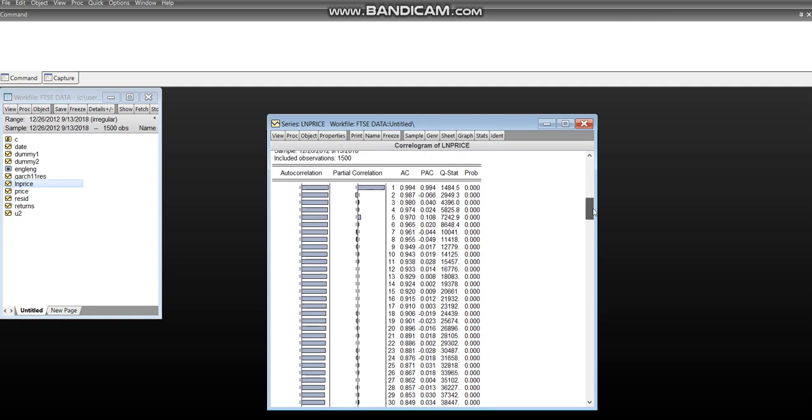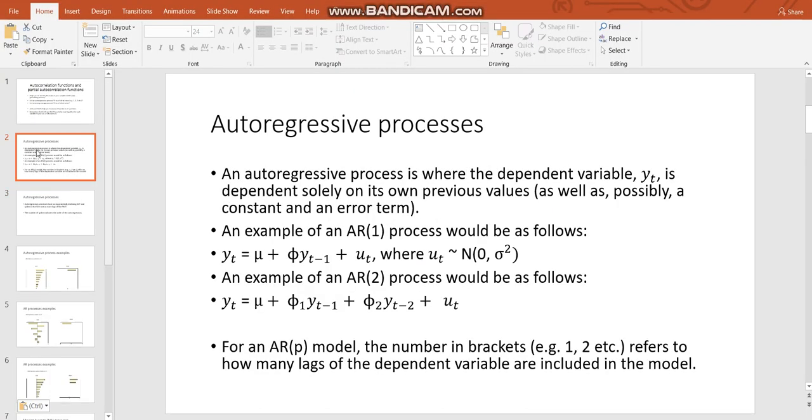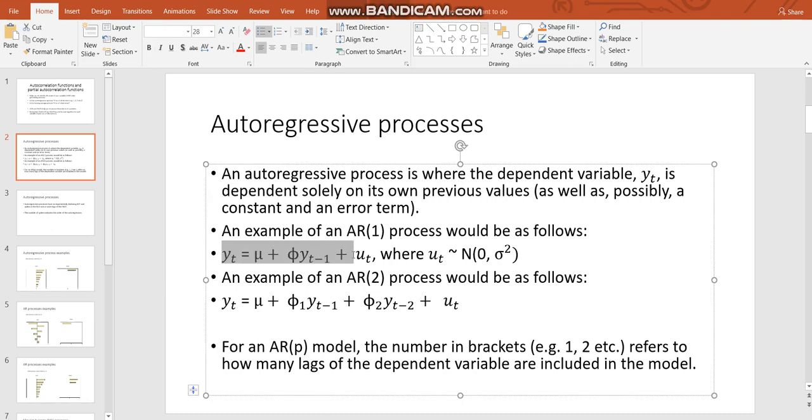And so we could conclude from this that it would fall into the category of being an AR1 process. In other words, its process might resemble something like this equation right here. Obviously you have to do more things, you have to do more tests after this, but that's what it looks like at the moment, just as an example.